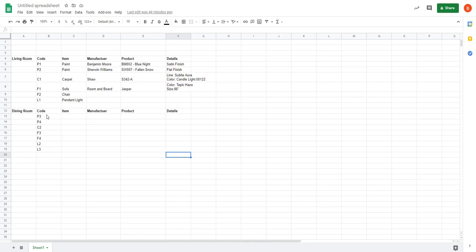And keep in mind, if I use P1 here, this Benjamin Moore, in the dining room as well, list it here as well. Don't give it a new number. Only give it a new number, a new code, when it's new. Okay, so you can repeat them in rooms if they're actually the same material and they do repeat. And once it's new, keep those numbers adding up so that each finish is represented by its own unique code, or you could get really, really confused.